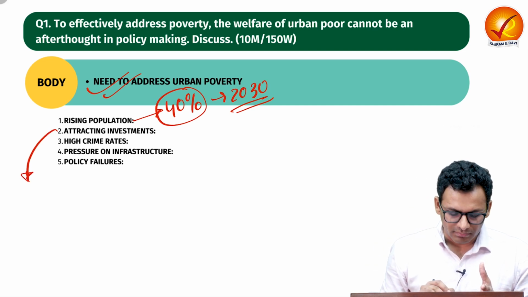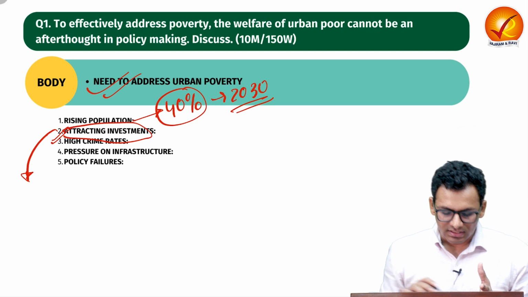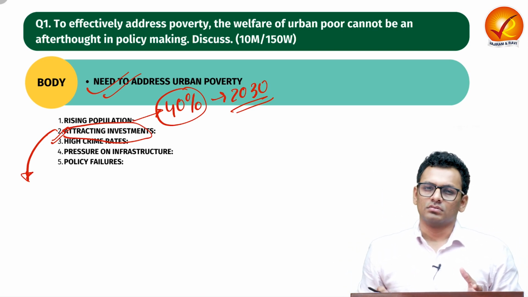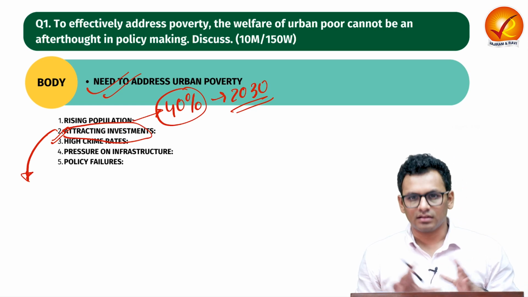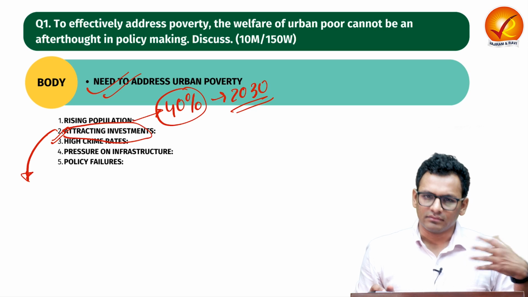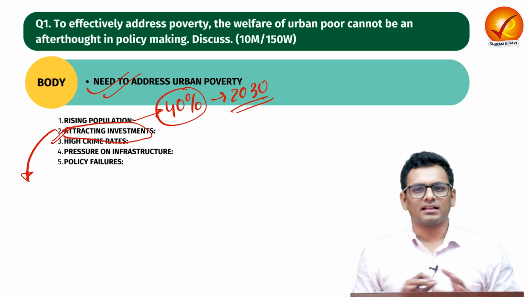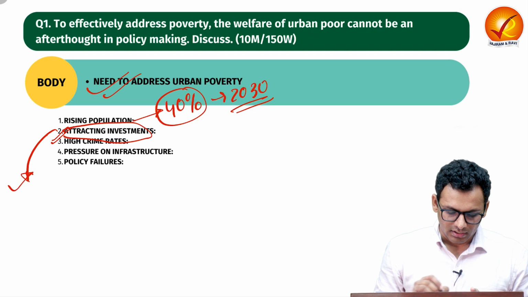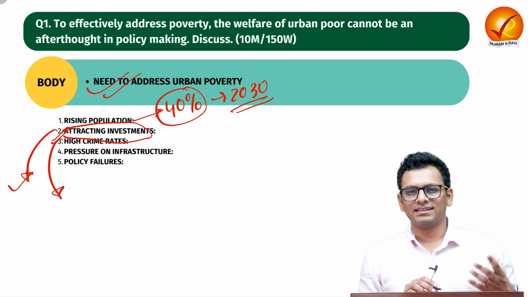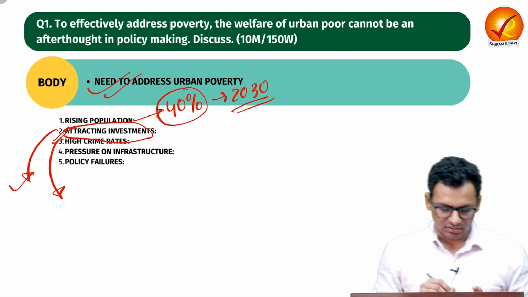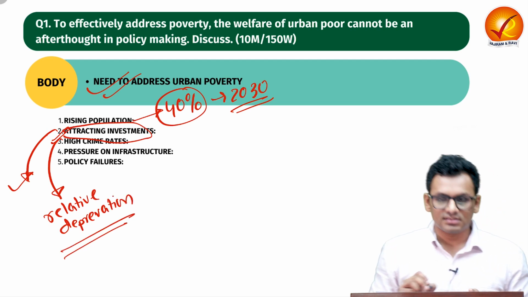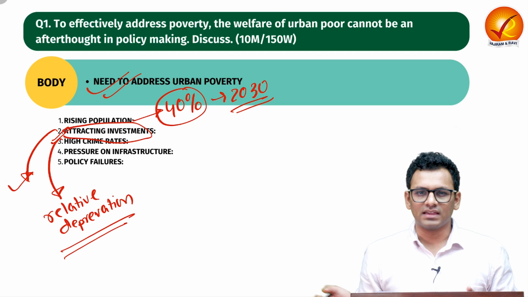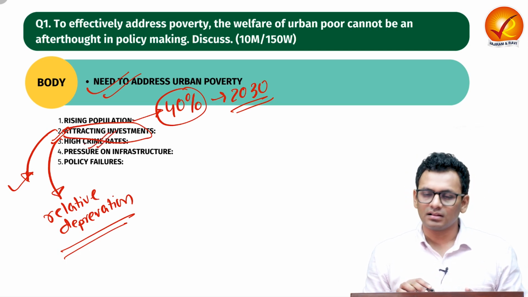Apart from that, urban places are also very crucial with respect to attracting investment. So they must ensure different kinds of holistic development for the entire urban spaces, so whatever investment is coming can translate into inclusive growth. Apart from that, we have seen that due to inequality, there is a sense of relative deprivation in urban areas, and that definitely leads to anomic behaviors and increases the crime rate.